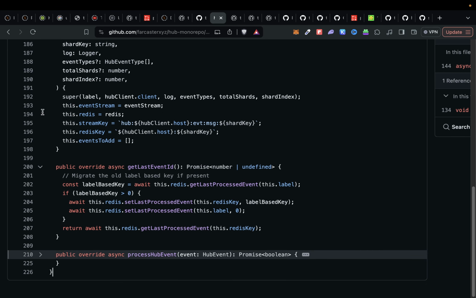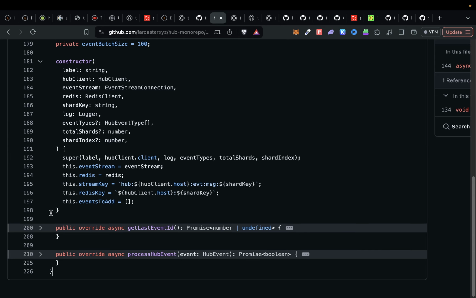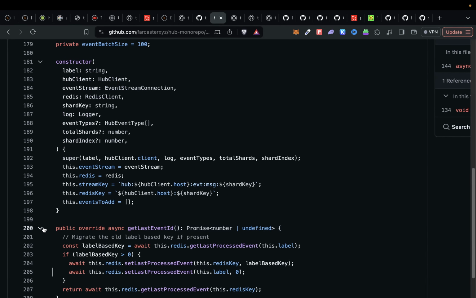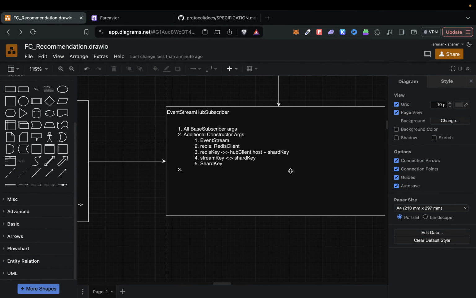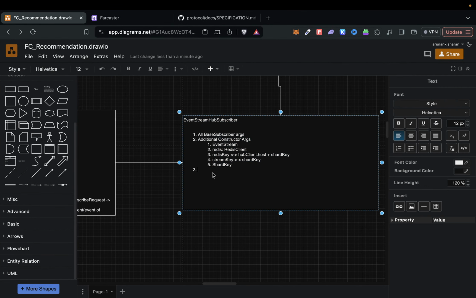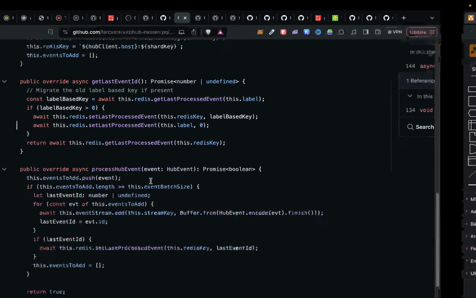Now this has just two functions. One is get last event ID. The other one is process hub event.